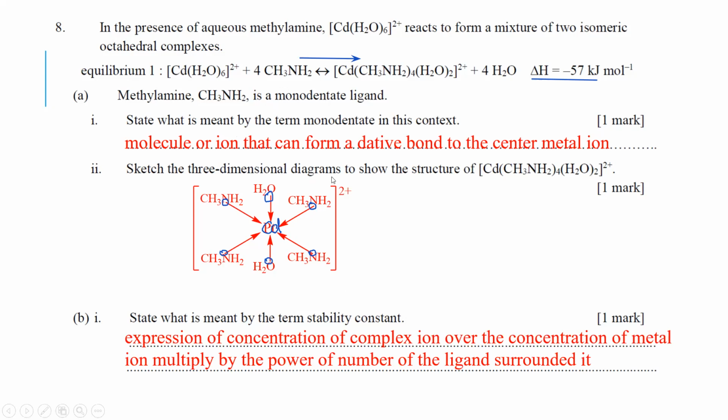Okay, teacher, can I use an equation to represent? Can, no problem. You can use the equation to represent, where you can say that K stability is equal to the concentration of the complex [MLn]^(x) over the concentration of M^(n+) multiplied by the ligand to the power of n in here. Okay, so it's up to you whether you want to explain in words or in equations also. Can, up to you. Okay, so that is for B1.